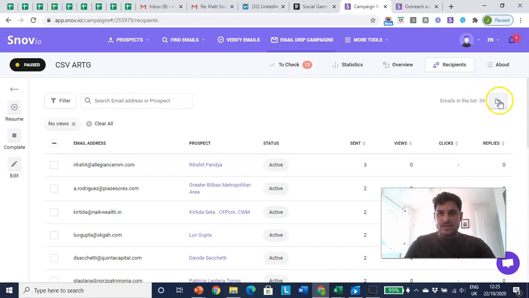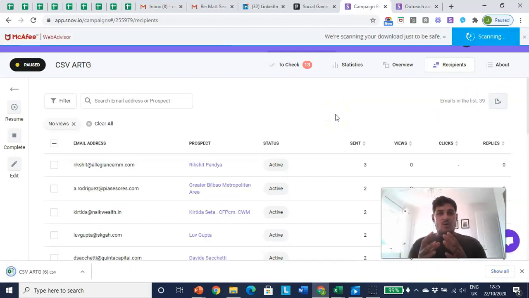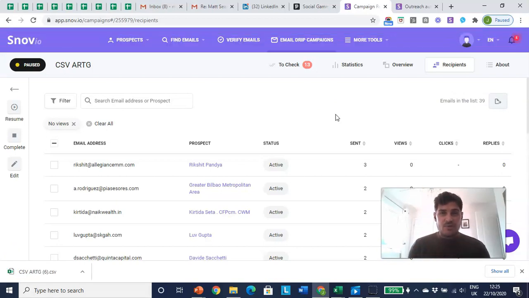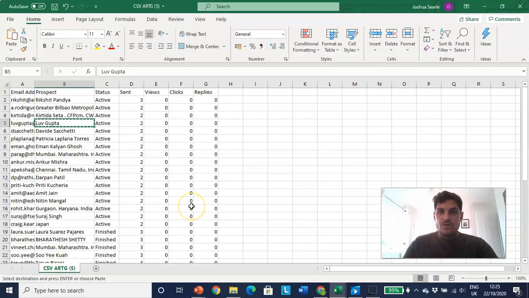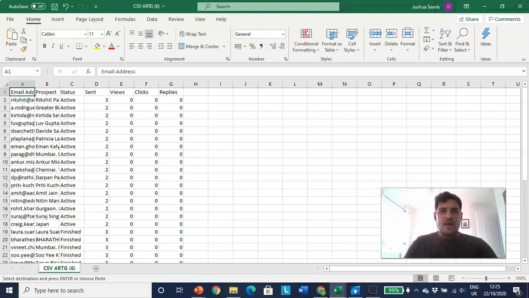So what you essentially do is export your data in any tool. You don't have to be using Snowvio. You could use something like Mailshake. All of these tools will be able to export data. Okay, you'll be able to break your data down, and you'll be able to find prospects that, as I say, didn't open your email in this case. So I'm going to open this up, and I'm going to walk you through our process, really for finding these people and then adding them to a specific list on LinkedIn.